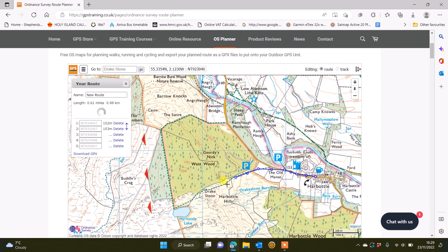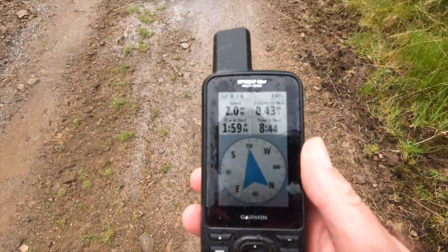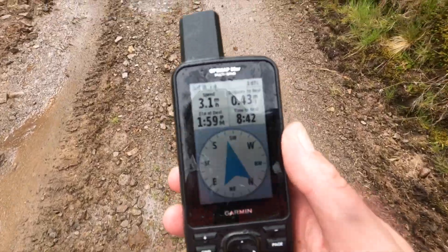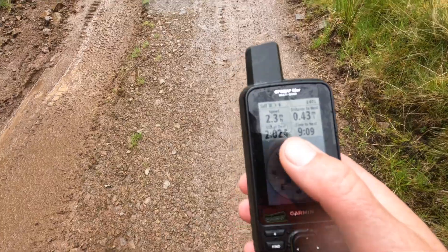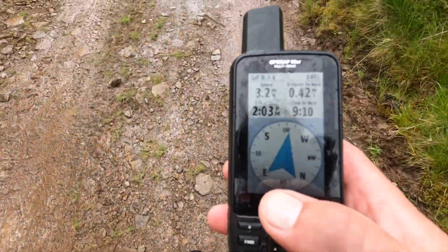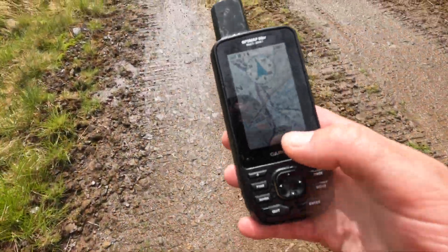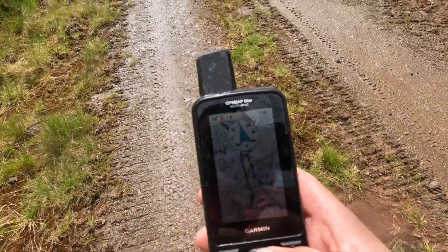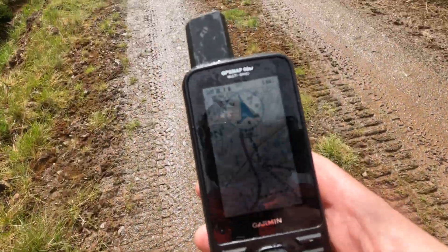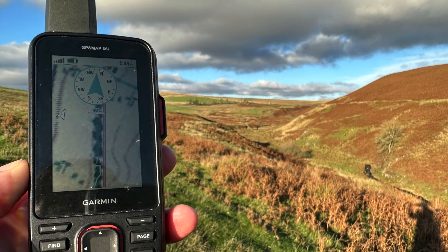For the majority of the time, that's actually adequate — each of those map sets — because most of the time you're just going to be following an arrow on the screen. It's just like driving: I don't look at map quality in my car, I just think I'm going to turn left in 3.6 miles. Exactly the same with an outdoor GPS unit. When you plan on our free route planning software, it overlays on the map, and the majority of the time you're just looking at the direction you're going and walking. For me, the map is just an image in the background.